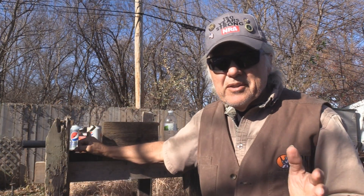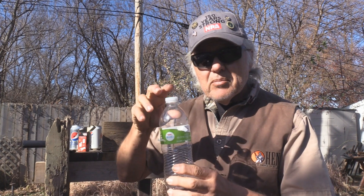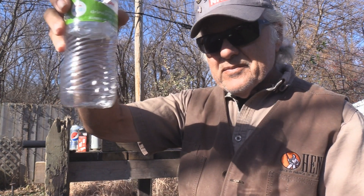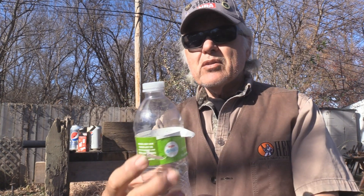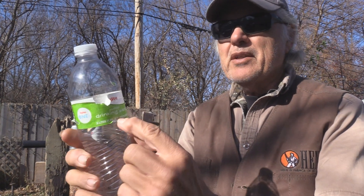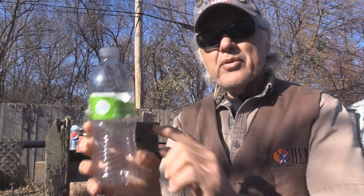Off camera I grabbed one of my empty water bottles and fired at it just to see what would happen. The BB went in right there and that's it — it did not go all the way through, did not penetrate like it did on the aluminum. I fired one right down here and it went right through and all the way through the back. The others are all dents — didn't even go through the front. Where the paper is ripped, that's all it did — it didn't really go through or do anything at all.